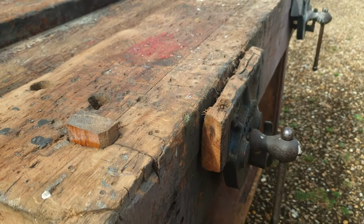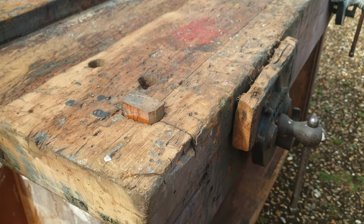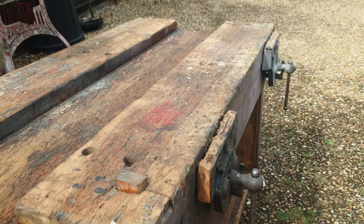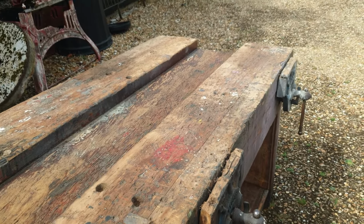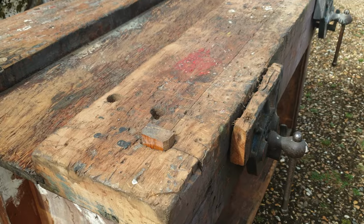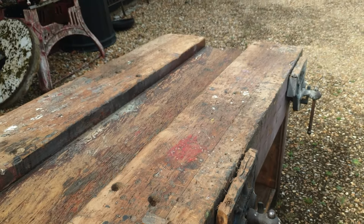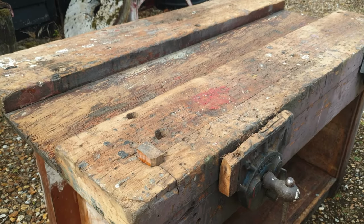So what I'm thinking on the top is perhaps get some 1-inch thick redwood, something like that, probably a softwood, and maybe just flatten what I've got here with a plane, flatten it down, maybe take, I don't know, 1/4 inch off it, perhaps, and then basically glue some slabs of redwood over the top. So that's what I'm thinking there. That's probably what I'll do.